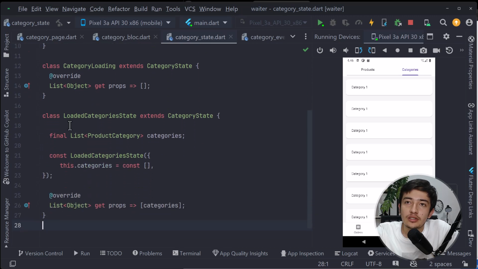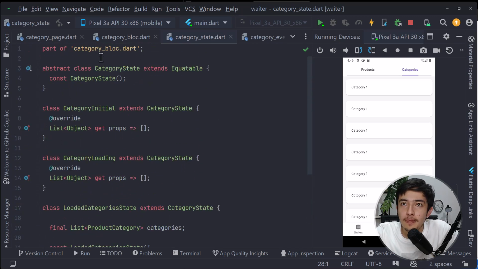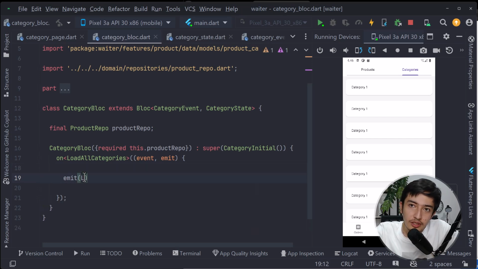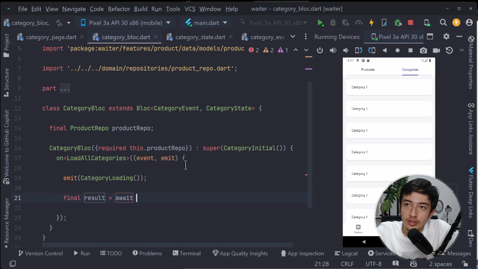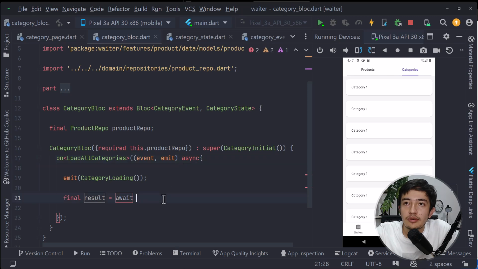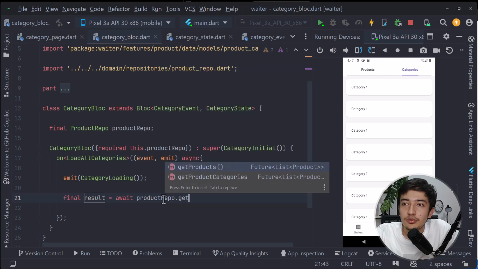We have created the state class also. In the category bloc, I call here, first I emit CategoryLoading, then final result is equal to await. It's an asynchronous method, await productRepo.getProductCategories.